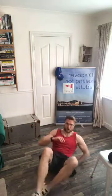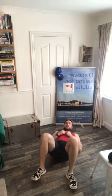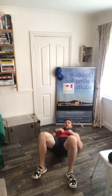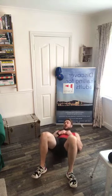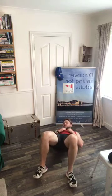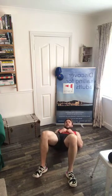Okay, so let's get down onto our backs on the floor. We're gonna put both feet on the floor, hip width, and you're gonna drive your hips up into the sky, nice and slow. Remember, this is the warm up. So we're just bringing the body up to temperature, mobilizing all the joints, getting the blood flowing around, and getting those muscles ticking over, getting ready to fire into a high tempo, high metabolic workout.